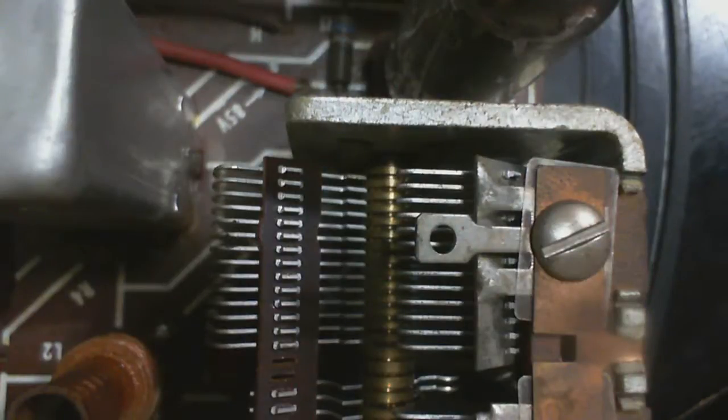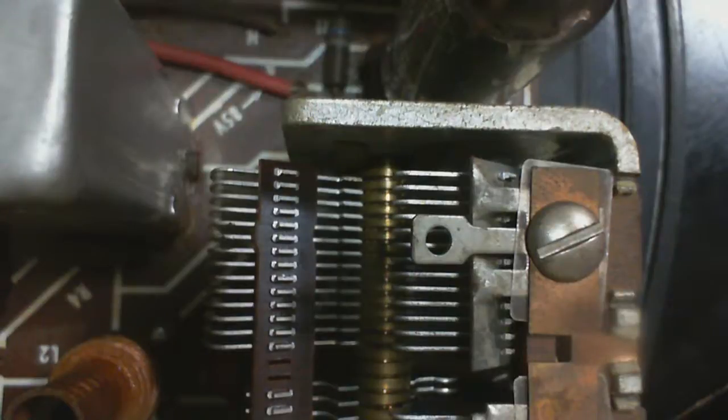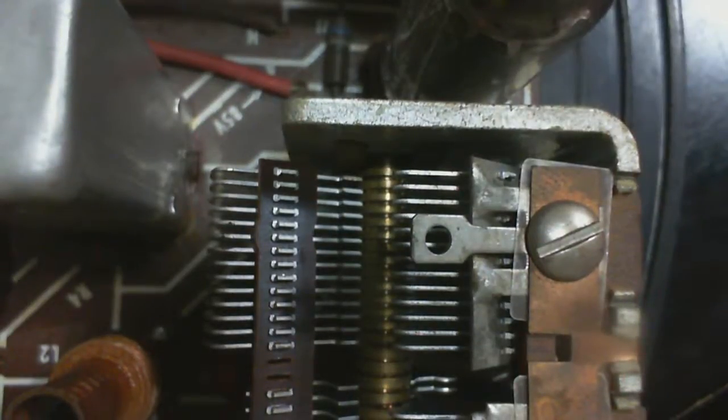It's the outside plate. I should be able to bring this almost into contact. And we'll touch it here. Can't be this plate. Not enough of a hair trigger. Let's try it again.